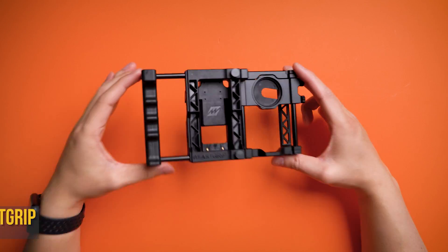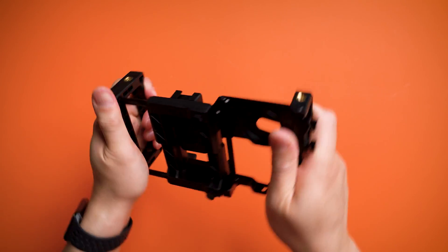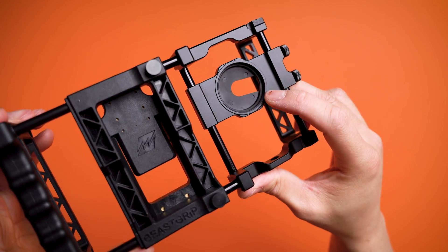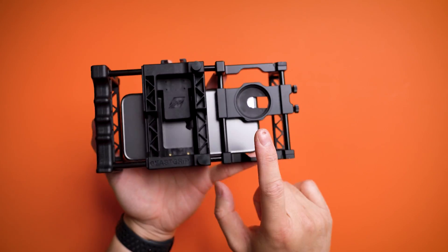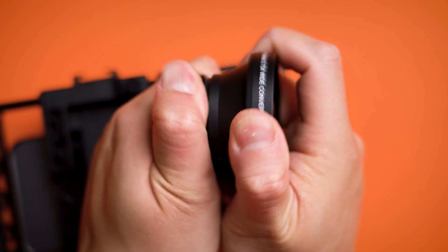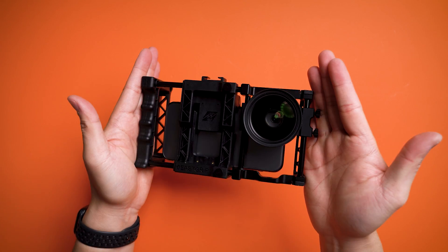This thing is a beast — literally, it's called the BeastGrip Pro. And pro it is, as it's been used by professionals to shoot those fancy shot-on-iPhone videos that Apple promotes, and rightly so with this beast of a rig. It's adjustable all around to accommodate any size phone, along with a 37mm filter thread. It's based off a spring-loaded clamp, which allows full access to ports and buttons on your phone. Once your phone is in place, you can adjust the mount to align perfectly to your phone's lens. They do offer a wide-angle lens you can mount to change your regular lens to a fuller lens — but why when you already have a built-in wide lens? Well, less distortion, a faster lens on the 1X, and the bigger the lens, the more pro you look.